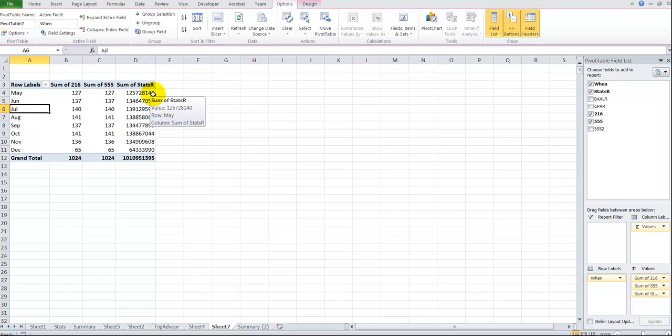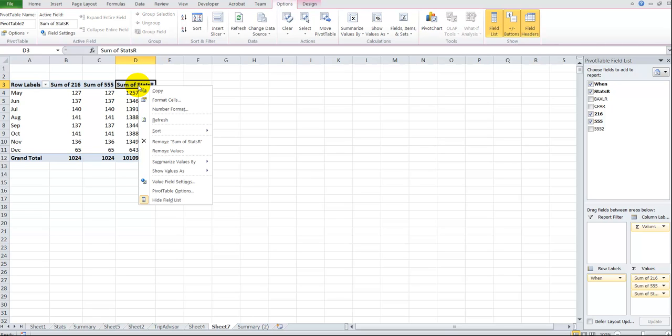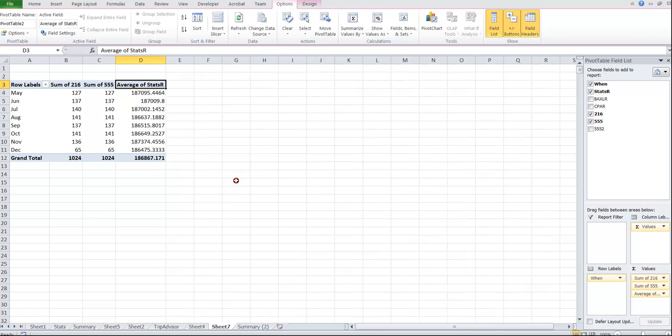So this is the sum, but the sum of the rankings is not interesting, right? I can't think of any reason why I'd want the sum of the rankings, but I would like the average ranking. But that's very easy to get. You just right-click here and click Summarize By. Currently we're summarizing by the sum, but we could summarize by the average.